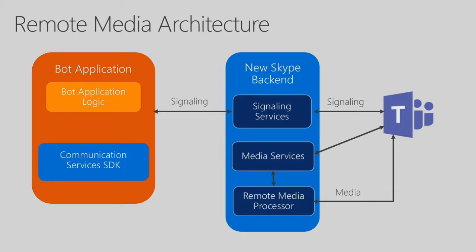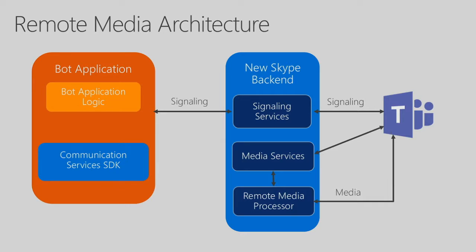So a simple architecture over here is we obviously announced the new Skype backend here. Our new Skype backend is actually running our new signaling as well as media services, which we are hosting. The bot application, basically it's your application, your custom application, and you have your custom logic in there. What you're going to be embedding in that is a communication services SDK.